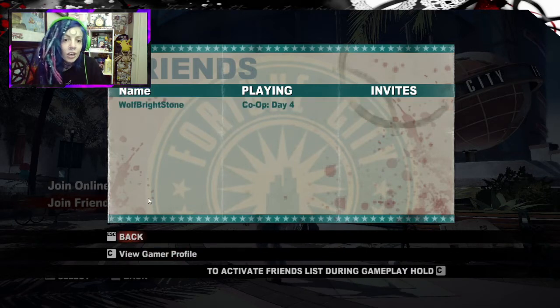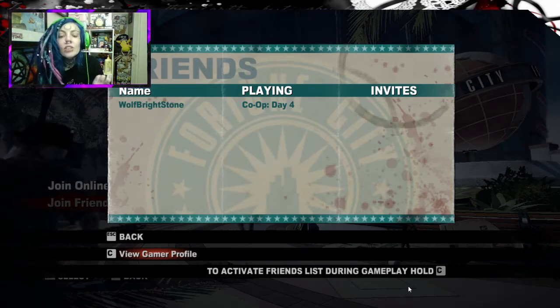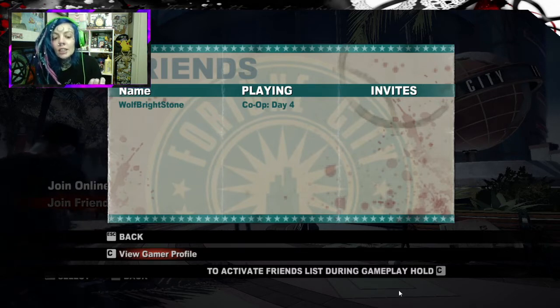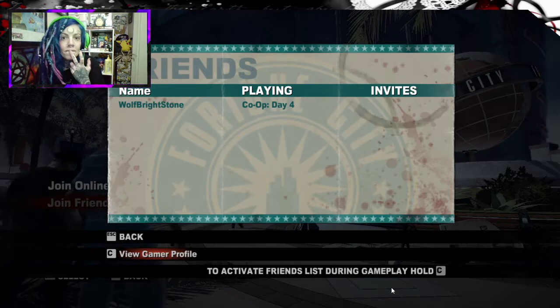Oh wait, if I join a co-op game, join friends, co-op day four. No, it only has back if you game with profile or activate friends. Wait! During gameplay hold C. So what if you hold C? See if it comes up.